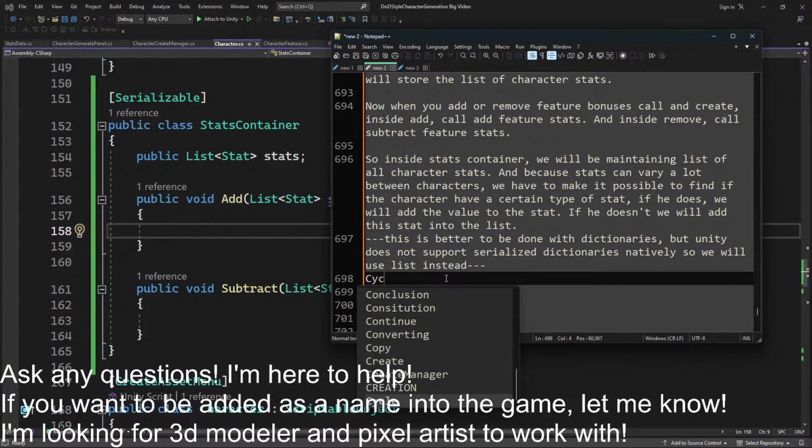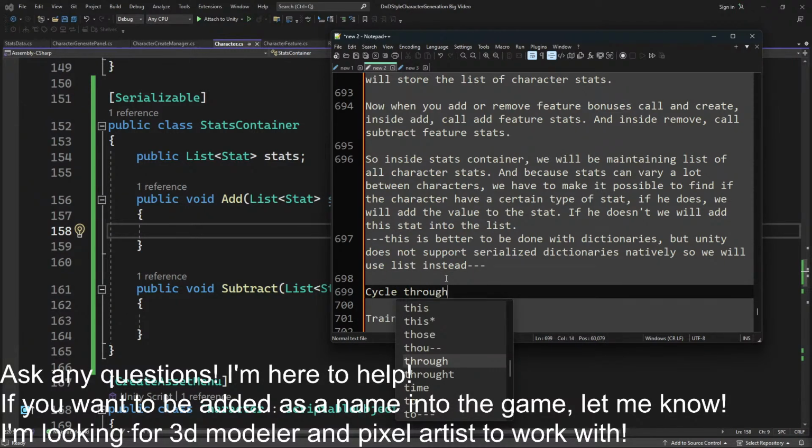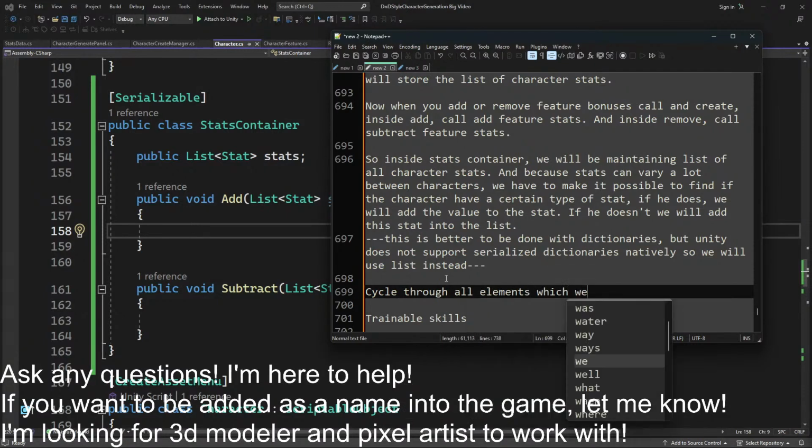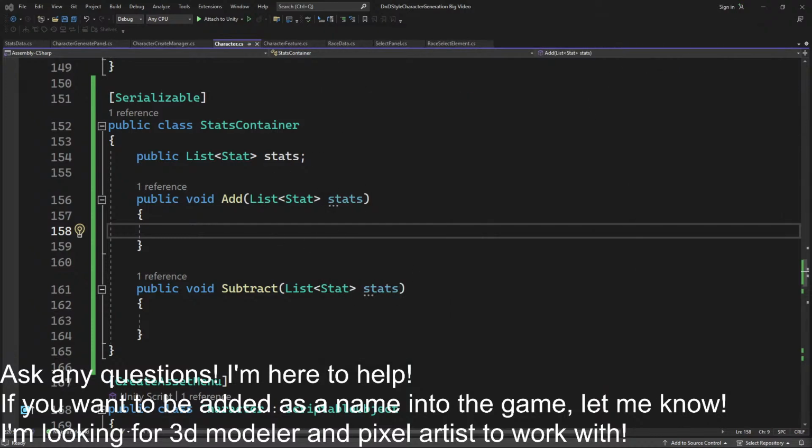Cycle through all elements of which for.